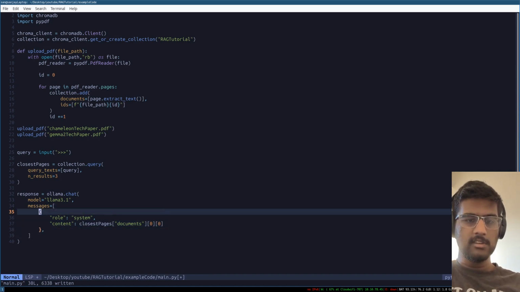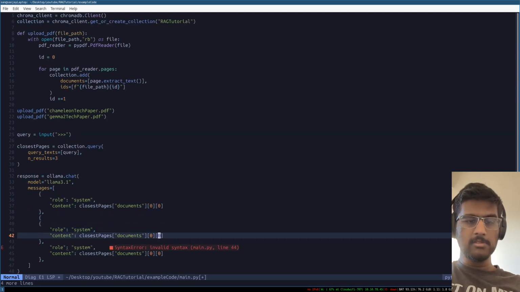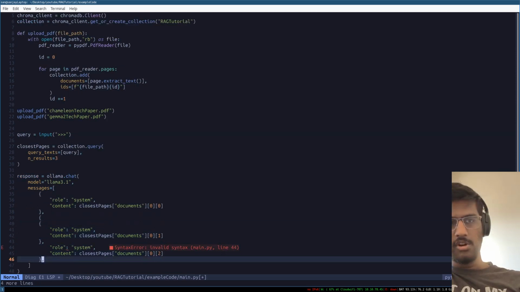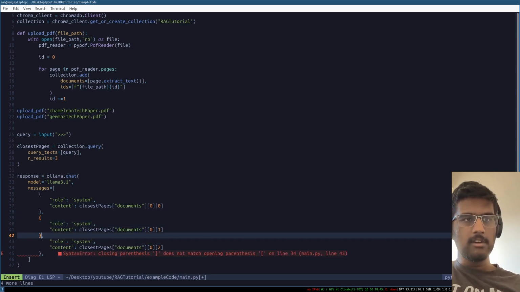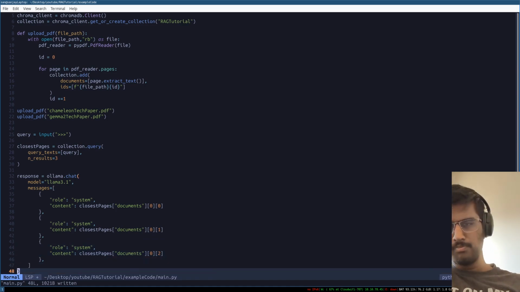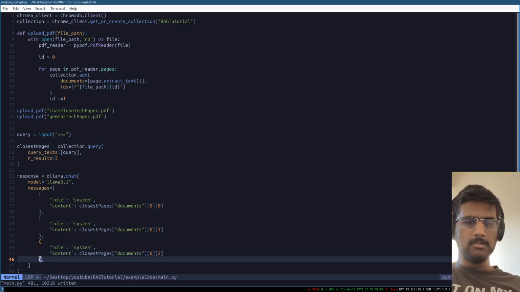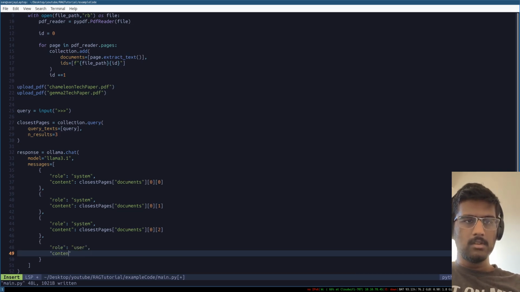Now we're going to be very cheeky. We're just going to copy this code and paste it twice more, and instead of document 0, use documents 1 and 2. This is not good code, don't get me wrong. However, it doesn't particularly matter because this is purely illustrative. This code is not going to production. It exists purely to illustrate how this works. And then obviously we have to get the user query in here, and the content of it is just going to be the user's query.